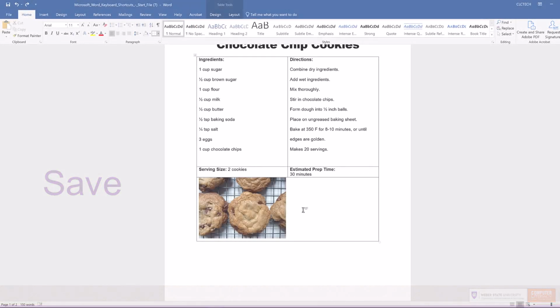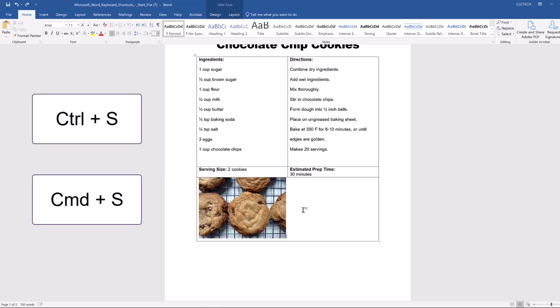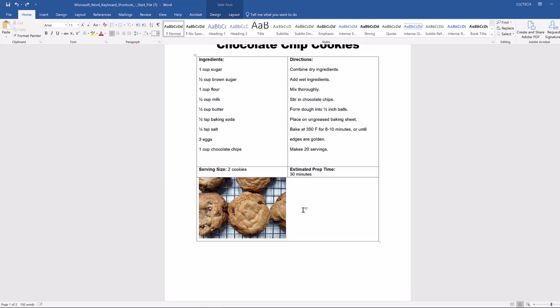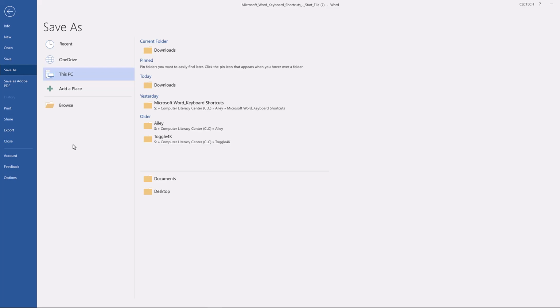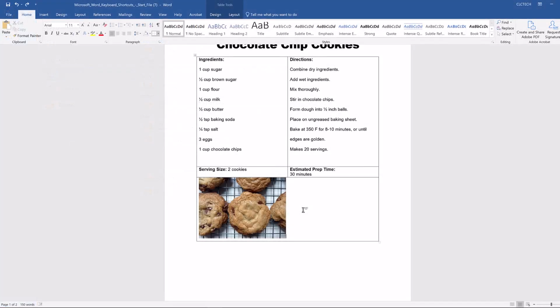The Save shortcut is a quick way to preserve all of the changes you make to a document, so when you open it again, the changes you made are still there. To use this shortcut, press Ctrl-S or Command-S. Since you've already downloaded this document, the changes will be saved automatically. If you haven't saved a document previously and use this shortcut, you will be taken to the Save menu, where you will select a place to save the document on your computer. Make sure to use this shortcut frequently to avoid losing any of your work.